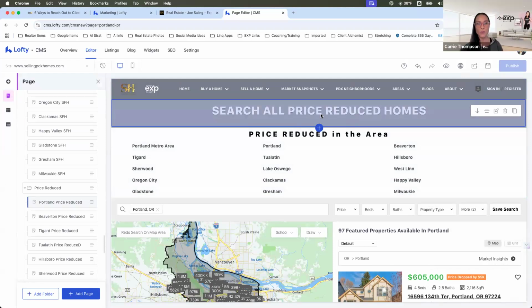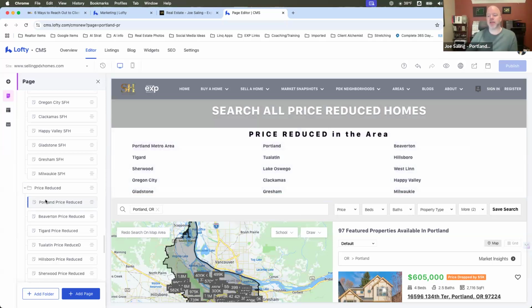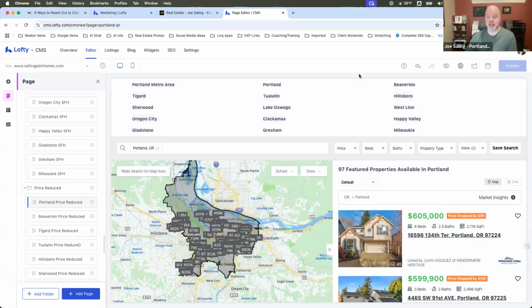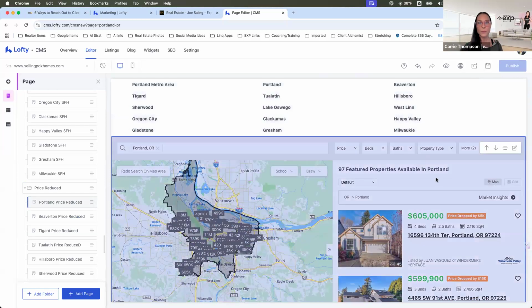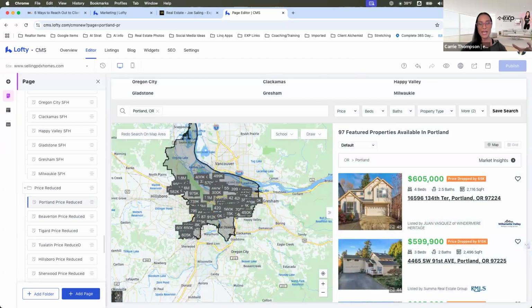So yes, when I do run my ads, but it's more like homes in such and such area under 250,000. Yep, yep. So more worded like that. And you can easily make those pages too that have that same thing. I've tried this where, hey, would you like to see a list of all of the just recently price reduced homes? And then here they can start jumping around city to city and taking a look at those. Yeah, there's so much you can do inside of Lofty to make these pages.